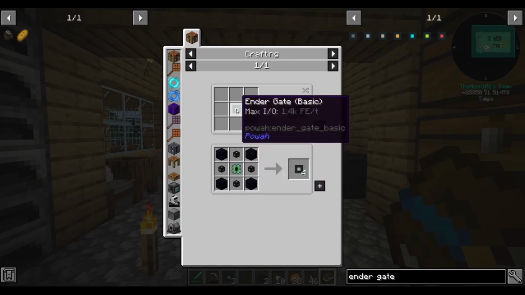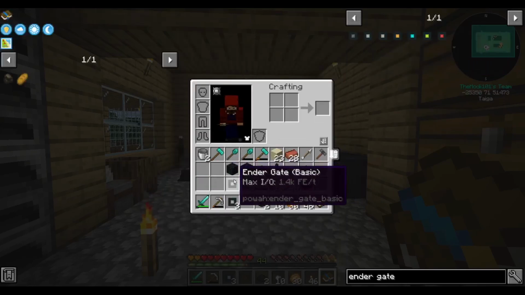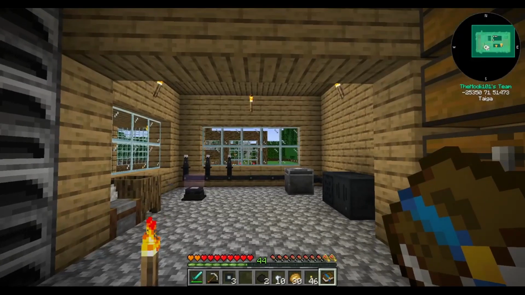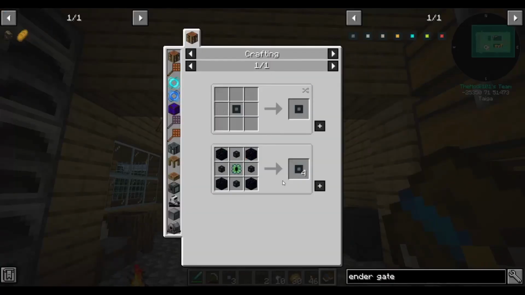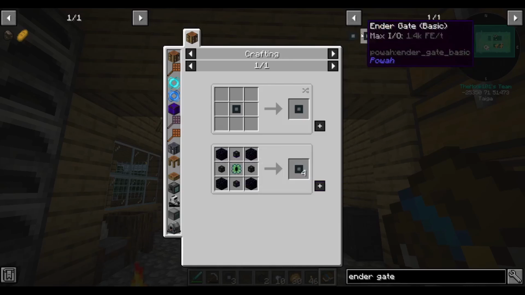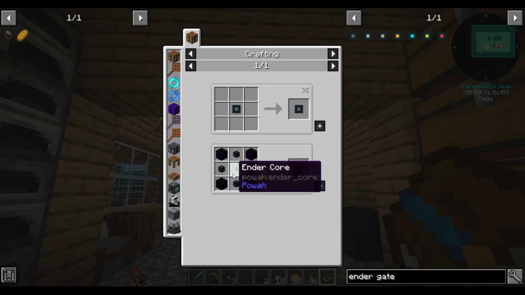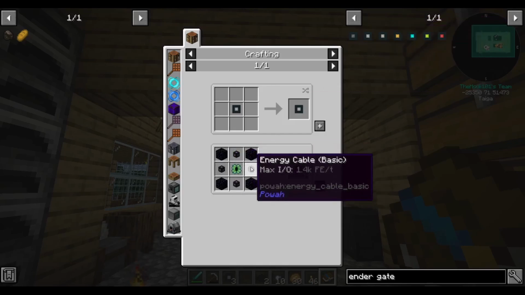Why is it basic, how do I get... I'm so confused on what I have. I have the basic. It wants the starter, right? Well, why did I make the harder one? I don't understand what the difference is. Okay, so this is the starter. It needs starter cables, obsidian, and an ender core. This is the basic. It needs... Oh, did I use basic cables?